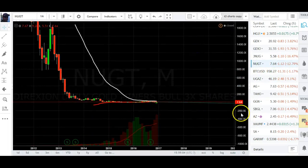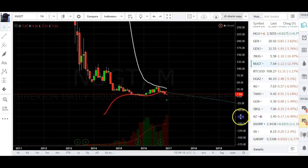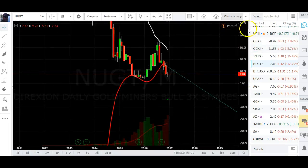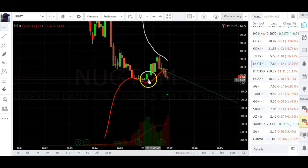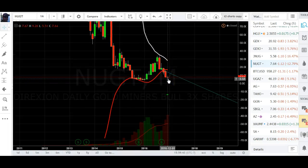Nugget. These monthly charts are not working well, but what is that? Oh, that's weird. Oh, that's a 13 starting. Sorry. Freaking out. So minus all the lines here and all the crap, I guess the 34 is pretty significant, but that 8's kind of squiggly. Came all the way back down into support. First 6 months, next 6 months. It's like, it's beautiful.